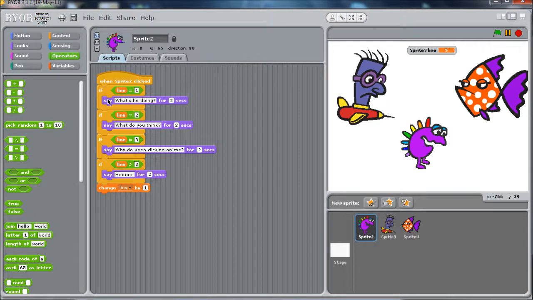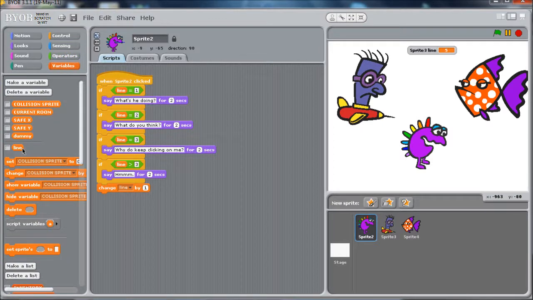It makes things easier. And another handy thing, we've made this variable line, which is a pretty common name, a local variable on this guy, and it shows up automatically as a local variable for this new character. So we can actually make it visible, and you'll see it's a separate variable for sprite 2. So we've got this whole structure set up, and it's ready to go for us.